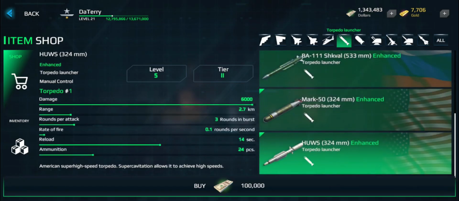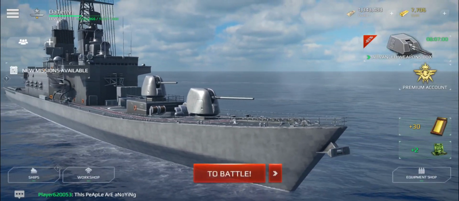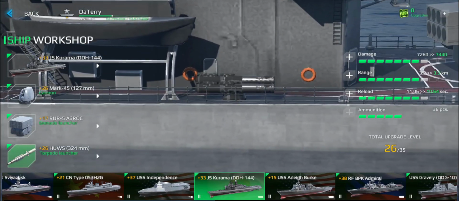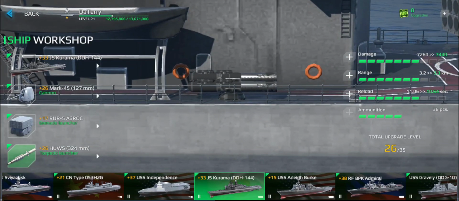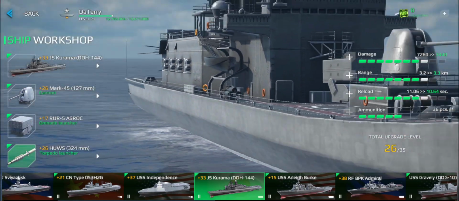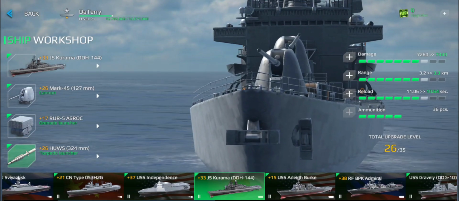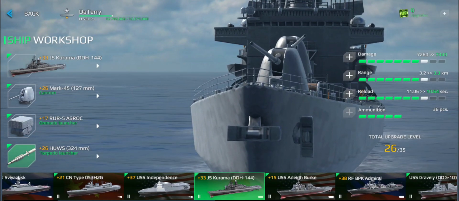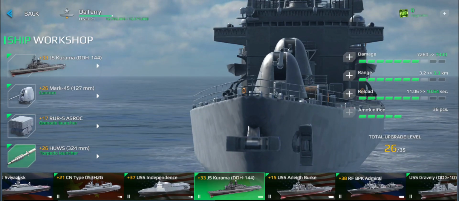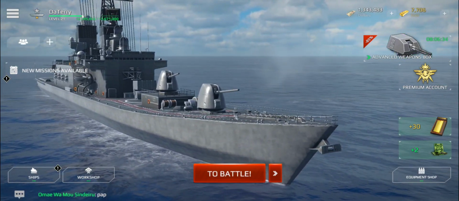Now, if you upgrade that, the range gets up to just over 3 kilometers, which is still not very long. So you still need to get uncomfortably close to stuff. But you now get 2 choices on how you set up this ship. You can either set it up as a long-range gunboat, and then you would use the homing torpedoes, or you set her up as a brawler, in which case you would use the supercavitating torpedoes. So let's have a look what that looks like in practice, shall we?